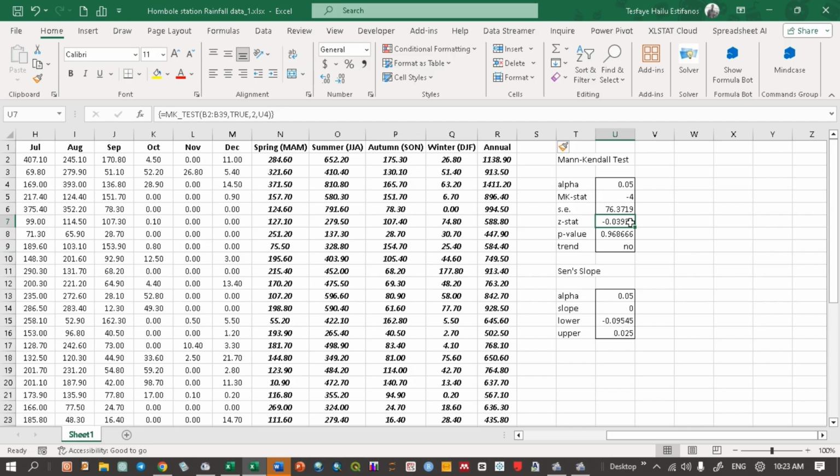Since the P value is greater than 0.05, it is insignificant. Let me say this one is a decreasing trend, but it is insignificant.